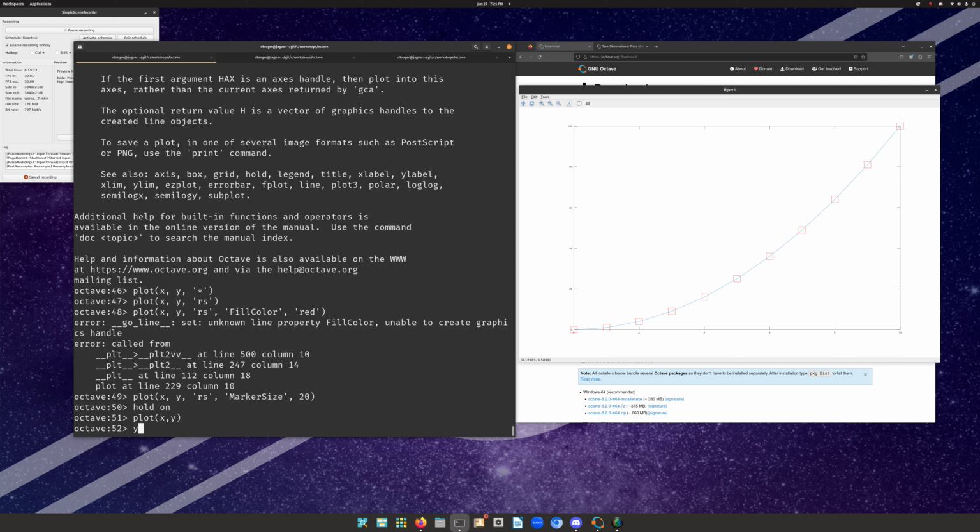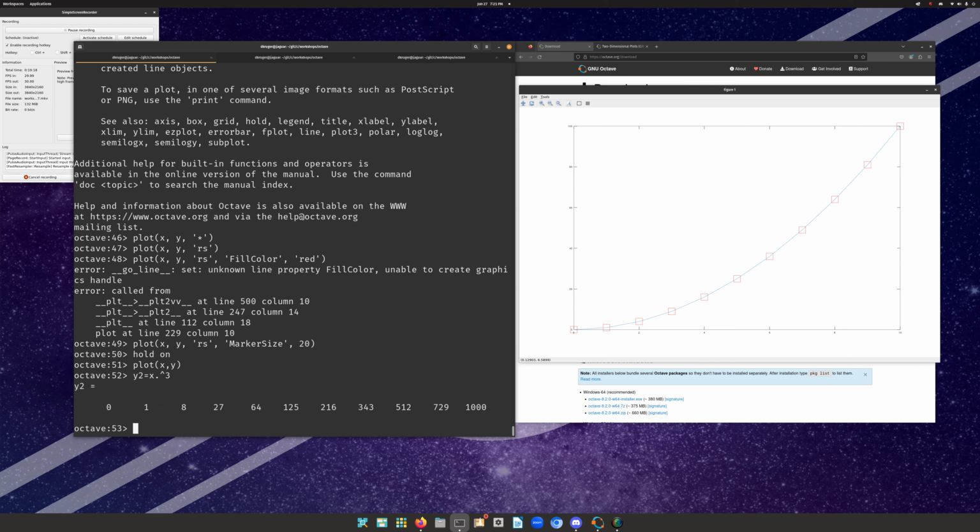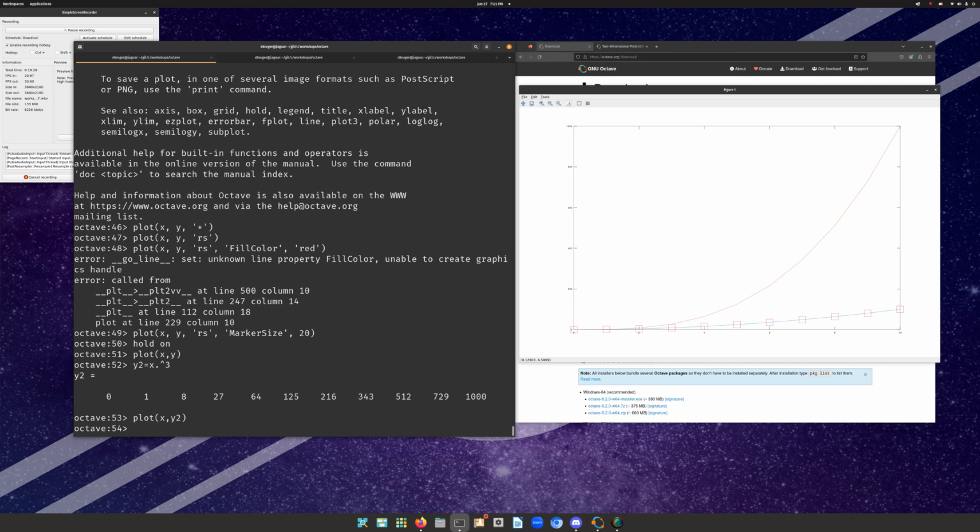All right. Now, suppose you want to draw two data sets, right? So how about y2 is equal to x cubed. All right, so now I'm going to plot x against y2. Okay, so now you see that the second one, it's drawing in red, which is kind of interesting. This one got drawn in blue. Is it smart enough to auto switch colors? I guess it is. Here, let me do another one. y3 equals square root of x.